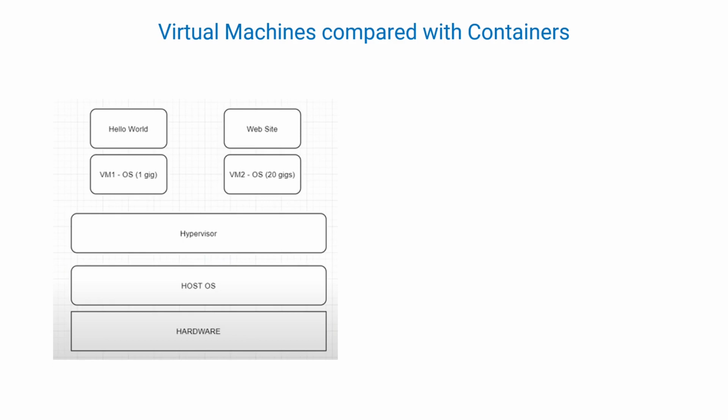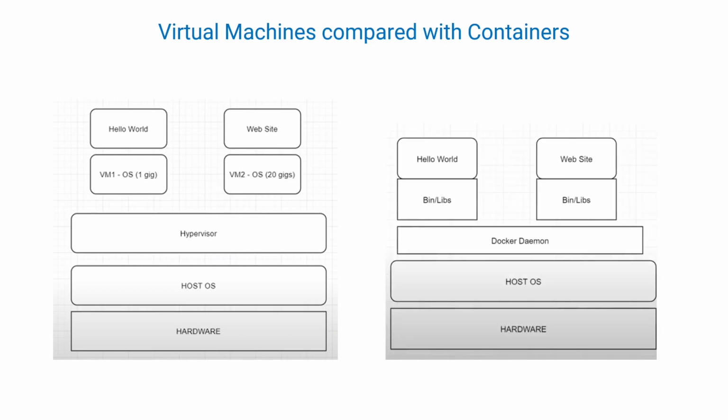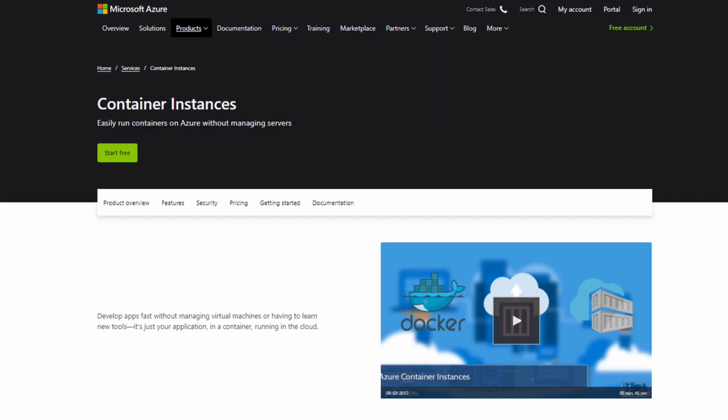The thing is, my host OS might break, might mess things up, or maybe I might change something within it. So, with the help of, let's say, the Docker daemon, these apps will get whatever they need, only the dependencies that they need in order to run. The Docker daemon will broker the calls between the apps and the host OS. Now, this is a much lighter way to run the applications.